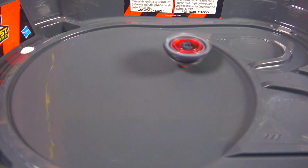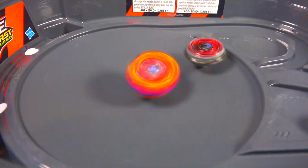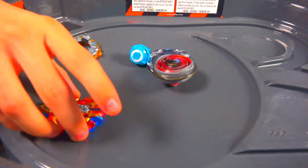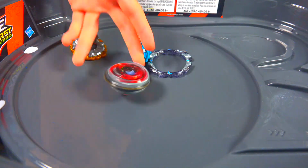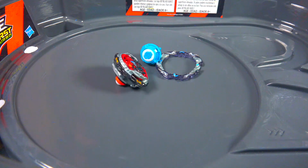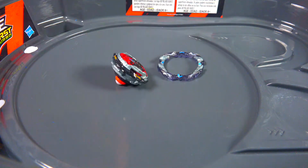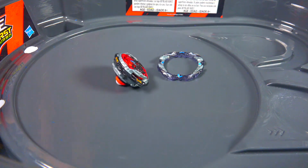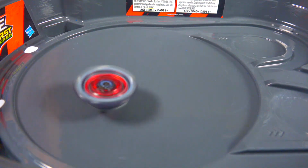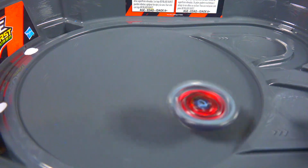What I do actually wanna do is get the original Buster and do a quick weight comparison to see what the difference is. So obviously I have my scale right here. I'm actually really curious about the difference. All right. TAKARA TOMY, 19.6. Modded Hasbro, 18.41. Do you hear that? 18.41. That's less than a gram of difference.